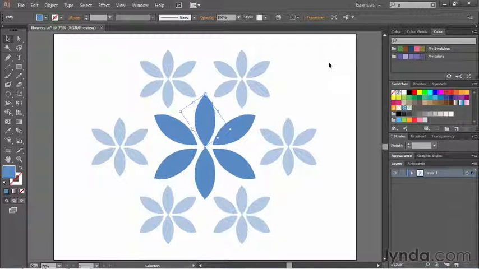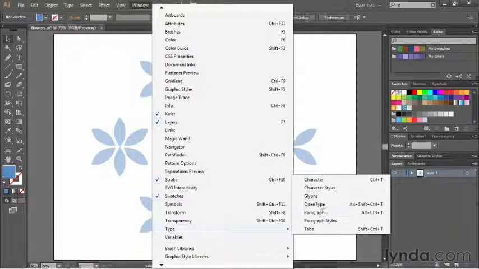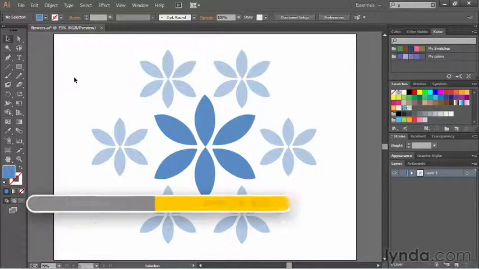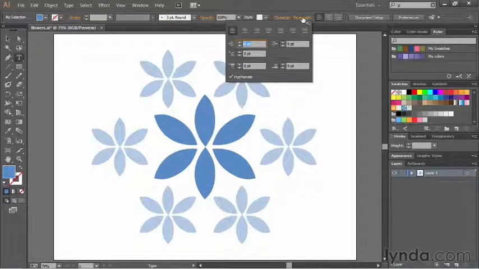And also what makes this panel completely awesome is the fact that you can click on these little orange links and gain access to full panels from this section without having to go and find them. This is particularly helpful when you're working with text, because by default, the text panels are not over here on the right-hand side. I would have to go into the window menu, scroll all the way down and find type and then select character or character styles or something like that to get these panels open. But instead, all I have to do while I'm here is switch on to the text tool or the type tool with the letter T.